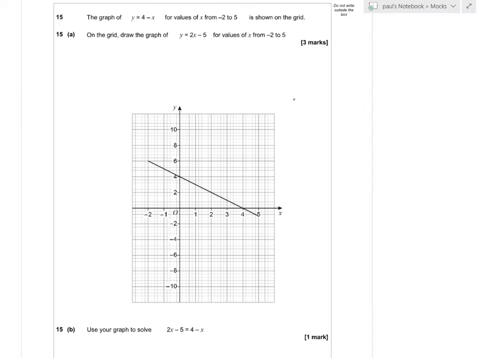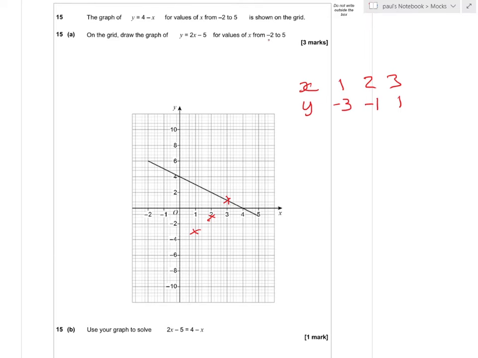Okay, so let's do this. x and y. It's a straight line graph. 1, 2, 3. If you get 3 in a straight line, you're okay. So put the 1 in there. 2 times 1 is 2, minus 5 is minus 3. Put 2 in there. 2 times 2 is 4, minus 5 is minus 1. 2 times 3 is 6, minus 5 is 1. So I've got 3 points there. x is 1 and y is minus 3. x is 2 and y is minus 1. x is 3 and y is 1. So I've got 3 in a row.